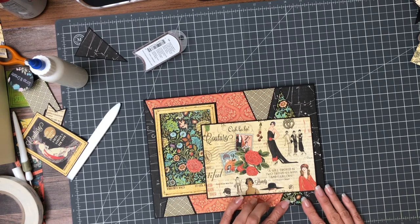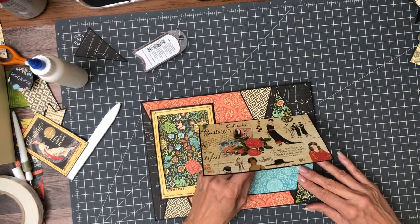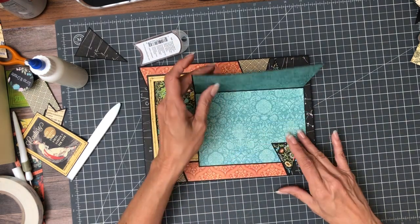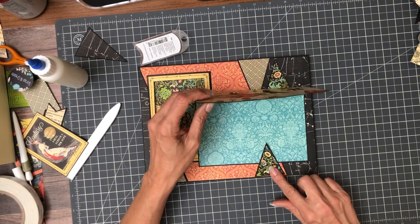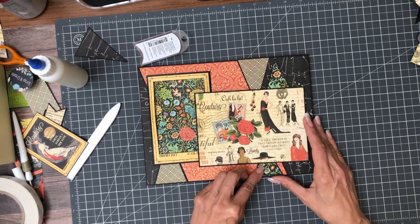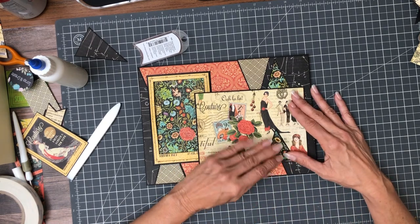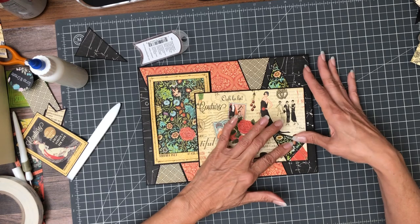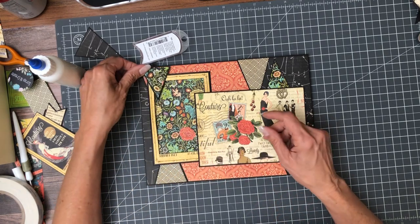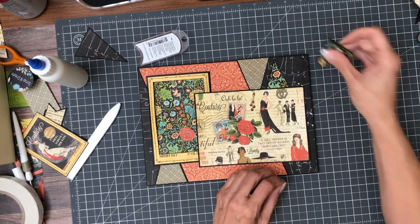Okay, so where do I want this? Do I want it over here? I think I want it, let's see. No, I don't like those two opposing each other. So I think it would have to go here underneath. That looks kind of funny, so I'm not sure I like that. No. I don't like any of those. I might need to rethink that. And that's too busy with this. I don't think I like that either.